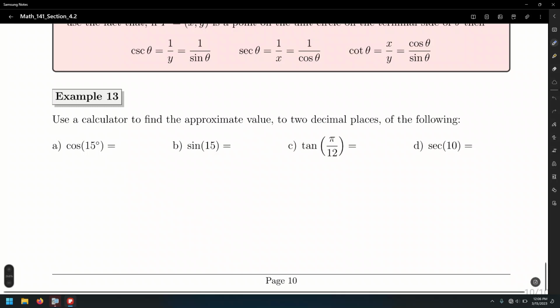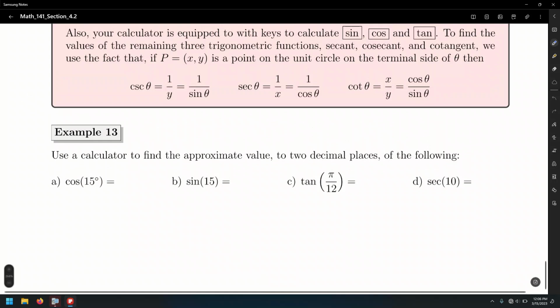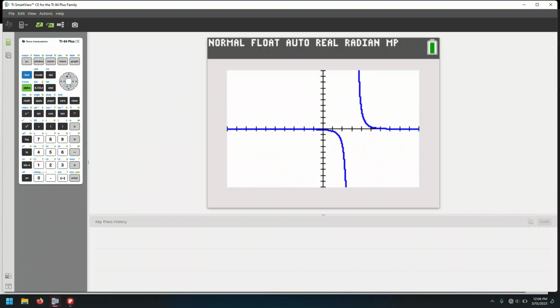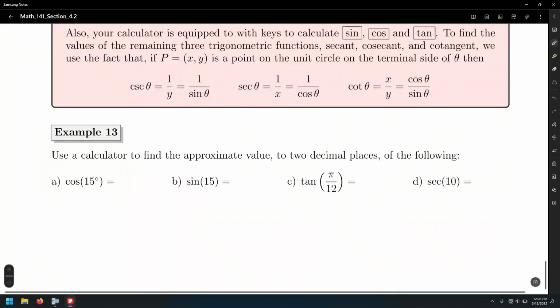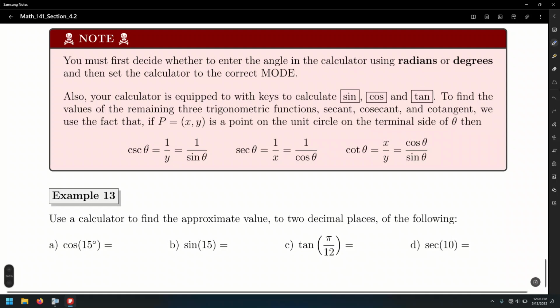You need to be very careful. There's a couple of caveats here. Number one, our graphing calculator is only able to compute sine, cosine, and tangent. So the secant, the cosecant, and the cotangent functions are not in the graphing calculator. However, check this out. We know the reciprocal functions: cosecant, which is 1 over sine, the secant, which is 1 over cosine, and the cotangent, which is essentially 1 over tangent theta.